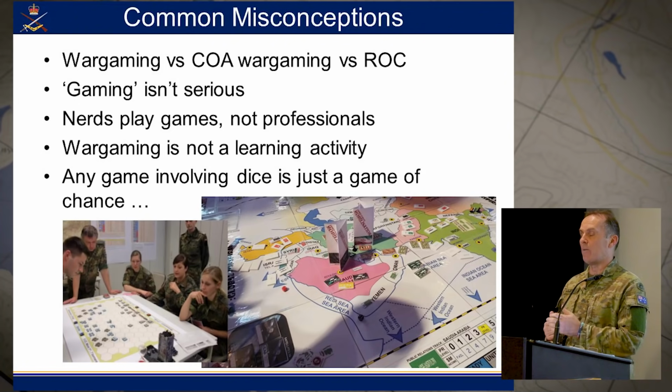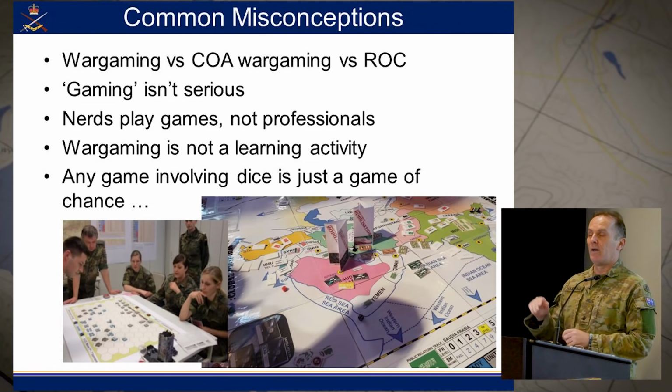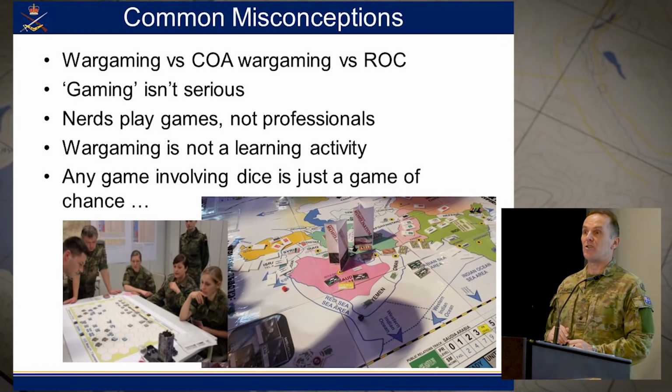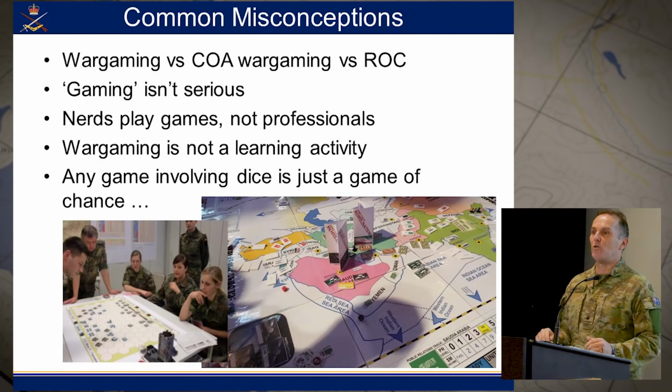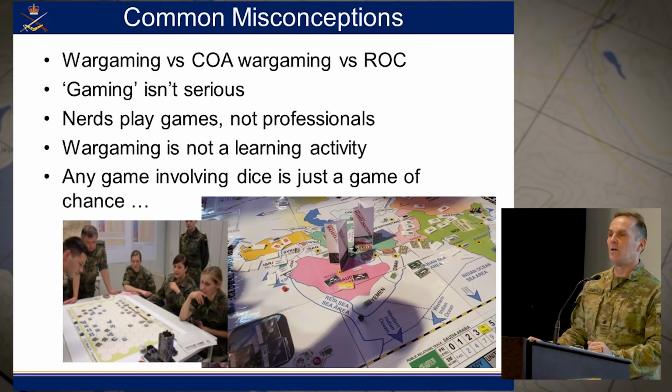And sometimes with a good red player, you will find there are lots of weaknesses that you need to fix up. Now, if you're a platoon commander, that can be your platoon sergeant, and you go through your plan with your platoon sergeant. As a company commander, it could be with your CSM, your 2IC. At a staff level, it's normally done with the intelligence staff as the red and the ops staff normally as blue, coordinated by the chief of staff, and directed by the commander to wargame certain elements of various plans before arriving at the final plan and then issuing orders.